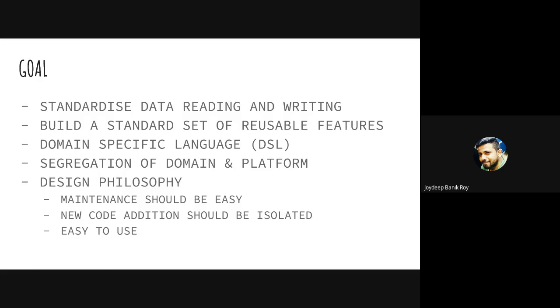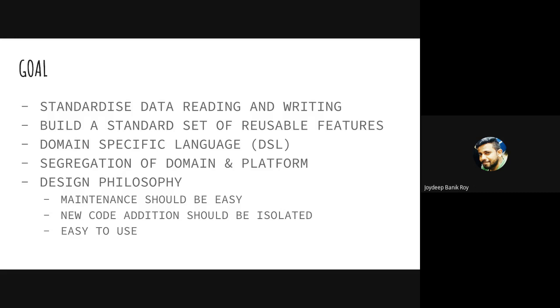If you have a clear philosophy, you know where to put the domain code. You know where to put the platform related code. You know, within the platform related code, what goes where. Everything has a defined place in the code base. So even if there is a bug that you have written, it is very easy to isolate and debug, because there can be only one place where it must have gone wrong, because everything is so well defined. So that's one of the things that we wanted to do.